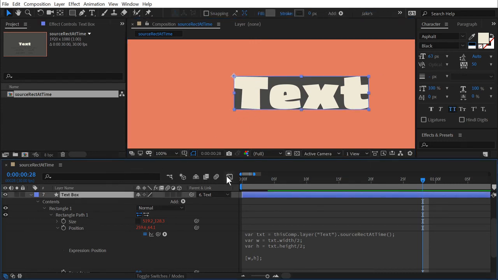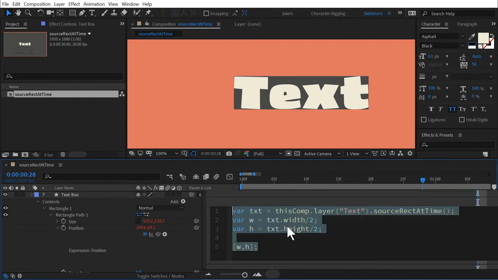And right now, our text box is aligned to the top left edges of this text layer. So it's already at the starting point where we measure the distance from on the sourceRectAtTime.left and the sourceRectAtTime.top. So let's factor those things into our expression.